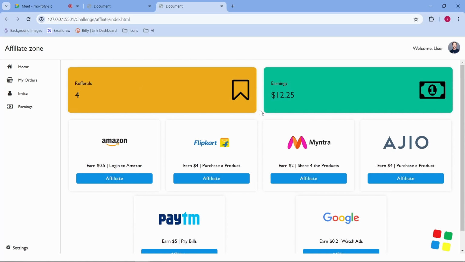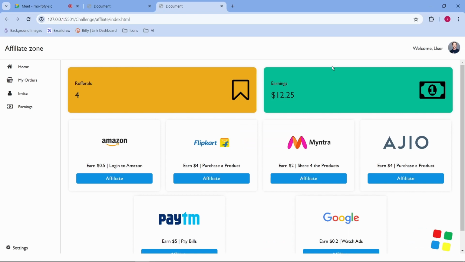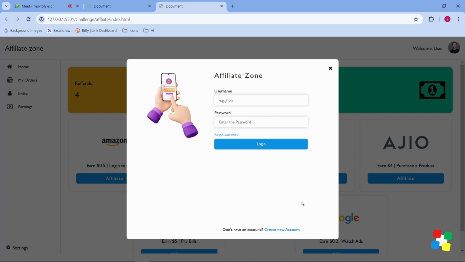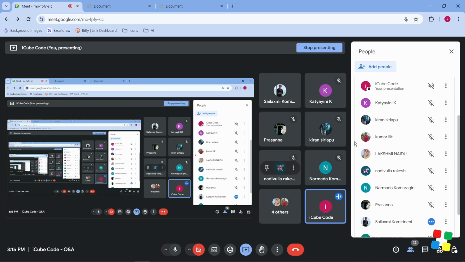Once you click on the login, yes, okay, clear. Okay. Anyone have any questions?